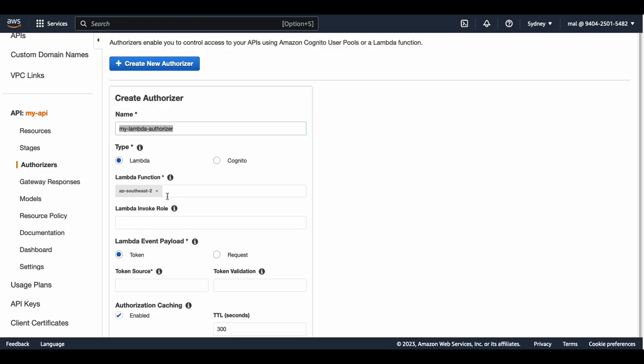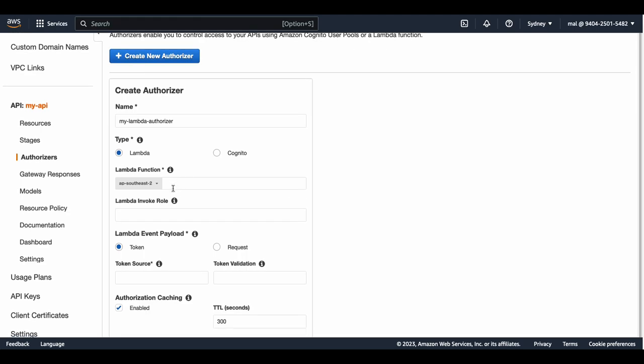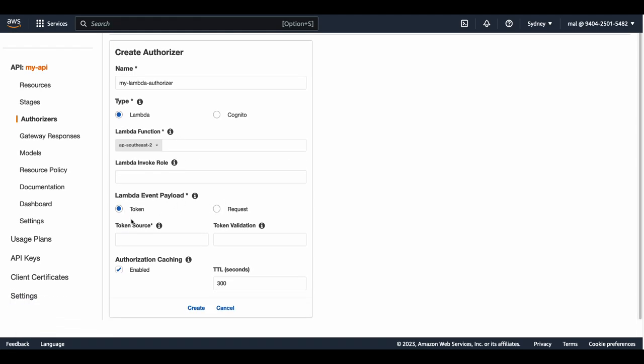But currently we haven't done that. So we will create a Lambda and come back here and update the authorizer. Then the token, this is again one of the headers. If the API is secure, the user needs to send some token to say, okay, I am the valid user.